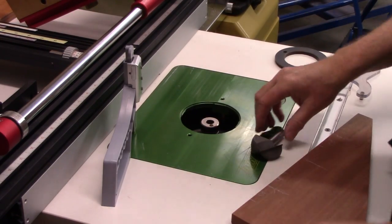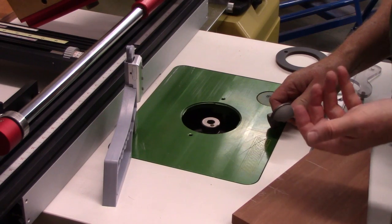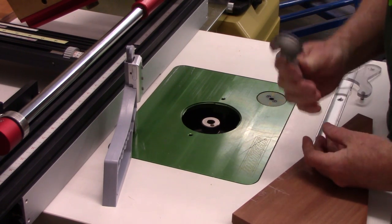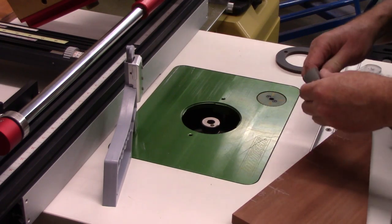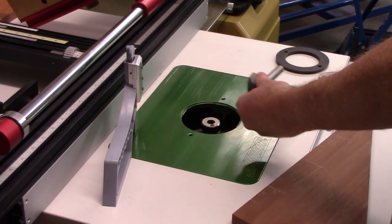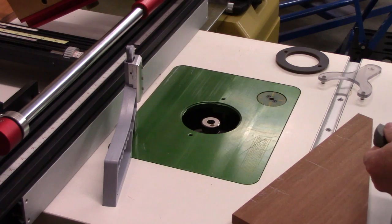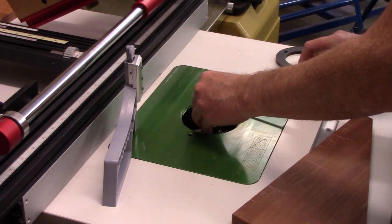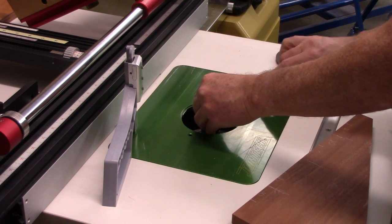To the router table now. I'm just going to mill a profile. This is in essence a 2-inch core box bit. I've slowed the router speed down to where, basically, the tip speed at the end is under 100 miles an hour.